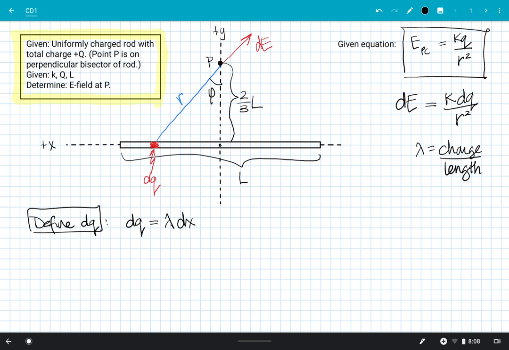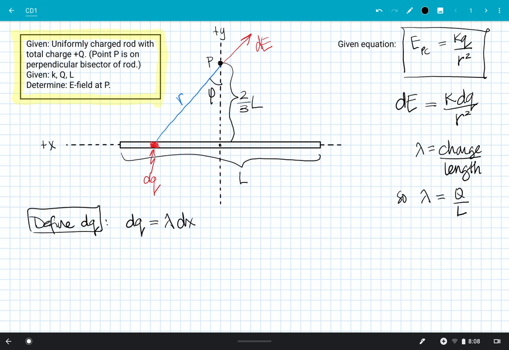So for this particular problem, we have lambda equals q over L. So that's known. We can write that in terms of givens. I like to use charge densities for these problems. I think it's kind of an elegant approach. It keeps my life a little bit more simple. And then I'll go ahead and swap back out for Q over L later. But for right now, I dig having that lambda in there.